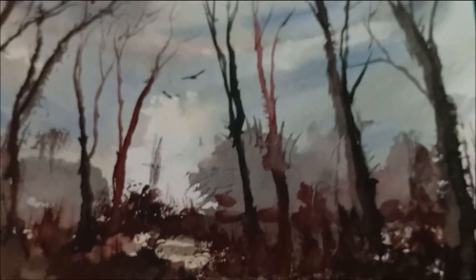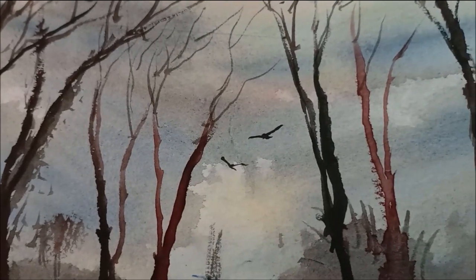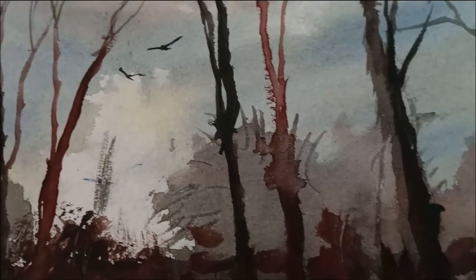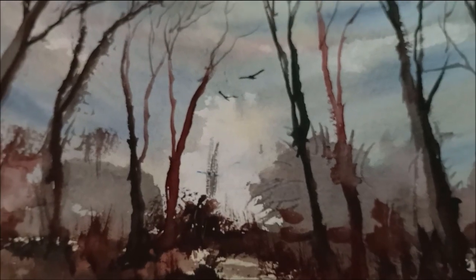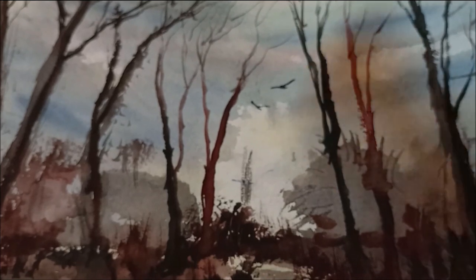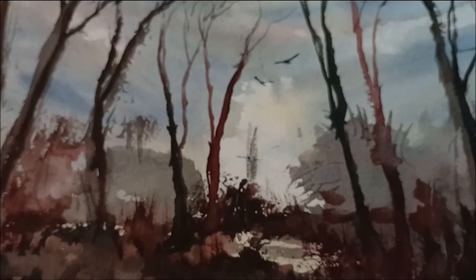But this is the bit that I actually didn't record because it was turning into a complete mess. So I did focus on the sky here, just right there. I did focus on the sky and the birds, and the distant trees, which were very distant in the back. I did try to use the chiseled edge of that brush to paint these trees, but I eventually switched to a rigger, which worked a lot better for the tiny branches in the end here, just the very, very, very tiny branches.